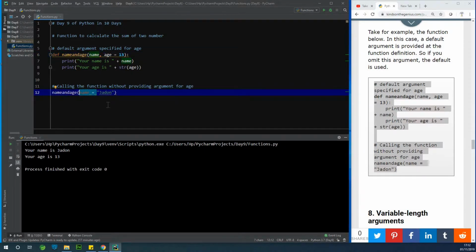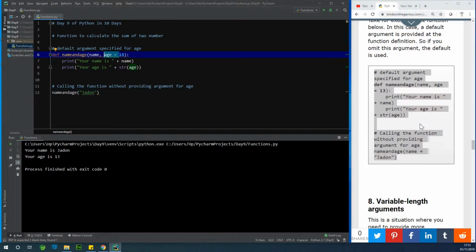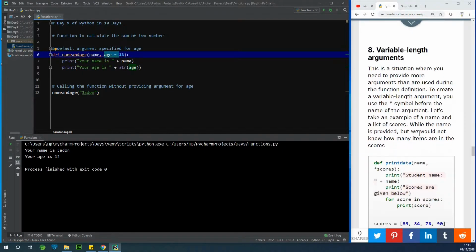And in this case, if I take out the keyword at this point, we also can have the correct result because we have the default argument specified. In the case of keyword, you can actually omit the keyword if you want. But keyword is actually trying to make a function more readable.